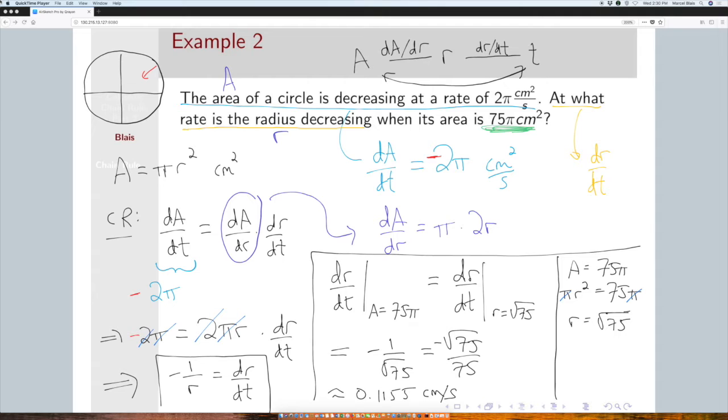So this is a classic type of example where you're using the chain rule, where you have a dependent variable, an intermediate variable, and an independent variable. It's very common for these types of questions to use the chain rule when you have some relationship between variables and then you want to start changing things in time. We generally call those related rates questions, and we will get into those in much more detail a little bit later on. But this is a standard application of the chain rule.